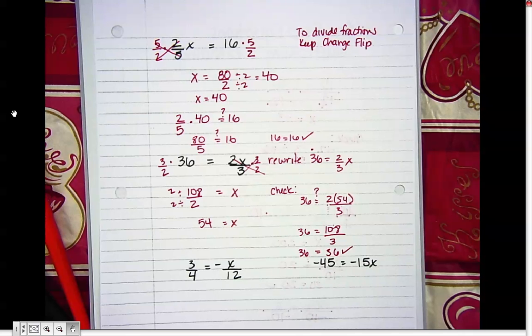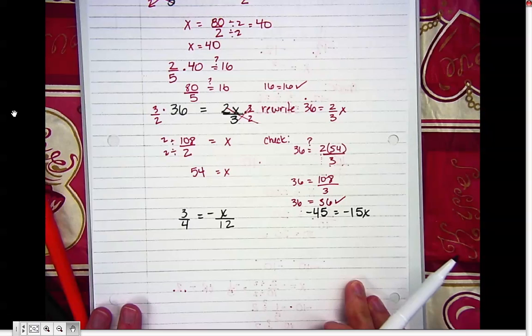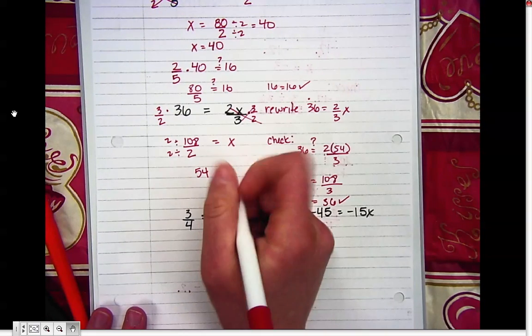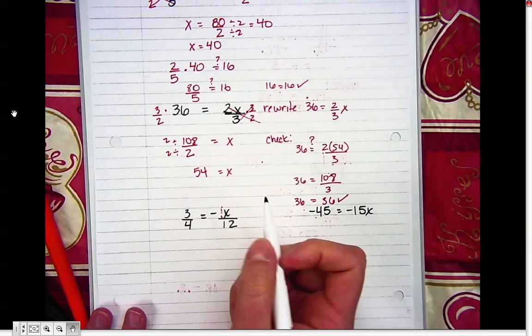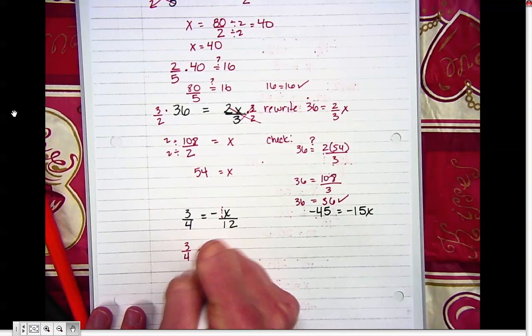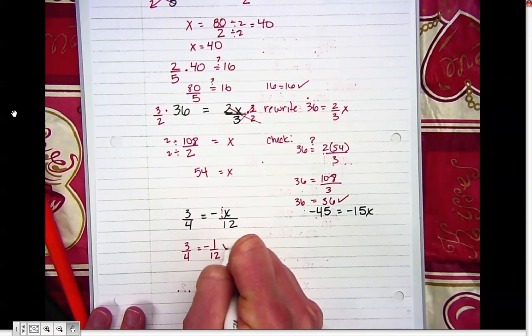All right, we have 2 more problems to take a look at. This one's a little different. Now we have a fraction as kind of our answer side, okay? Again, I can rewrite this to say 1/12 x if I like that a little bit better. That is an option that I have. I can write my invisible 1 in front of the x if I would like as well. Okay, so I think I want to rewrite this one today. So 3/4 equals negative 1/12 x.